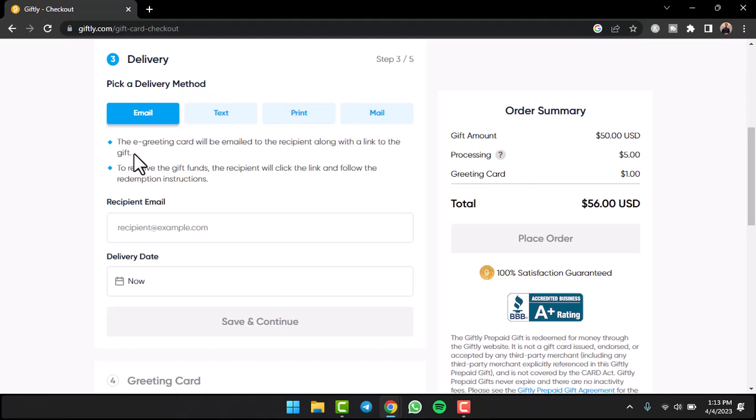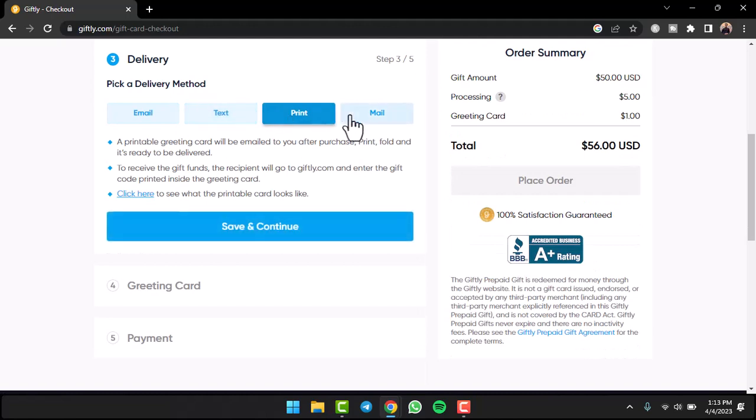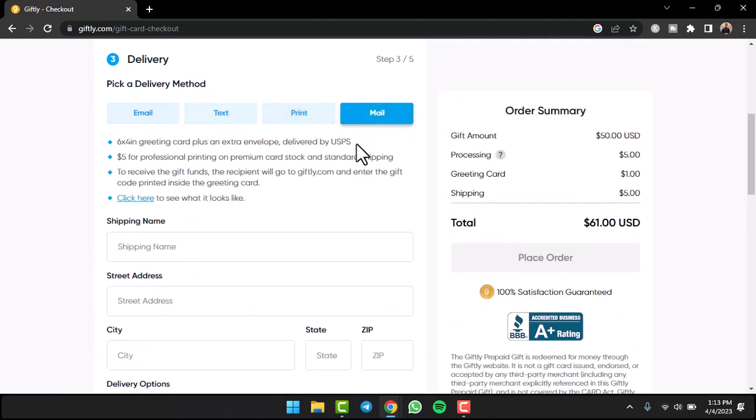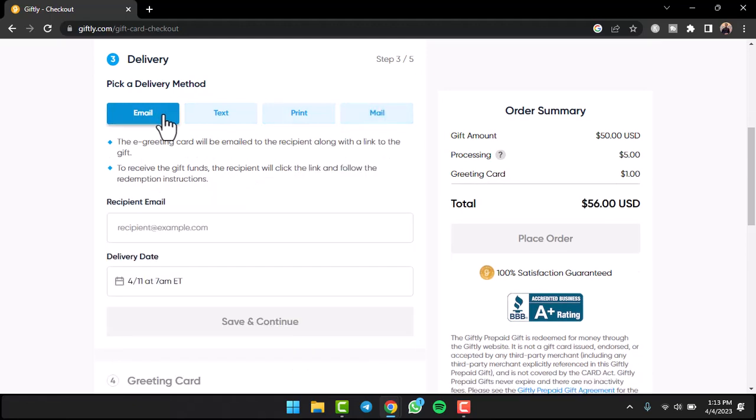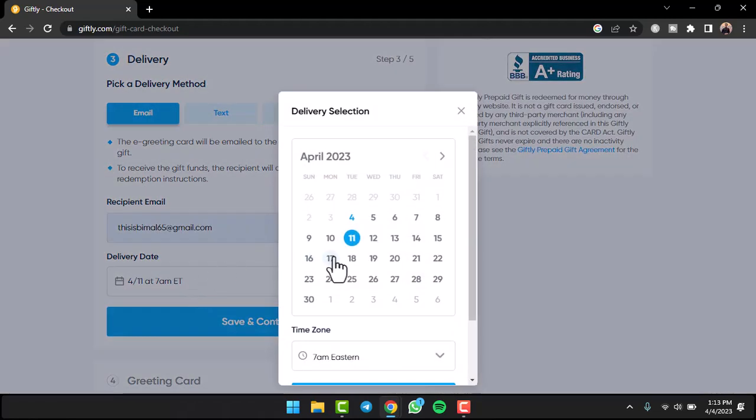After that, it will provide you 4 different delivery methods. You can either send this gift card to them via mail, as a text, as a printout, or you can send the physical gift card to their address. Now remember, this will become a little bit expensive as you'll have to mail them a physical card, which will require both printing the card and the shipping fee. So the most convenient way is simply the email method, as you don't have to pay for shipping and a physical card. Now simply enter the recipient's email address over here and also select a delivery date.